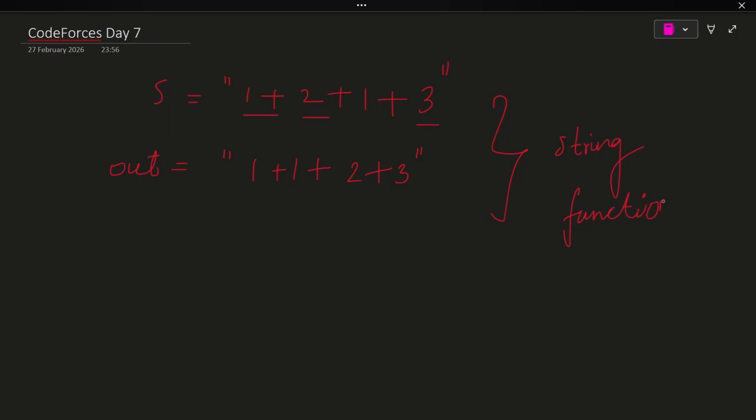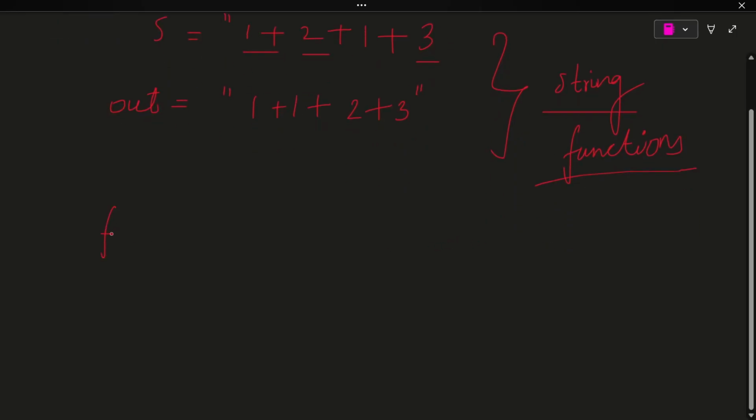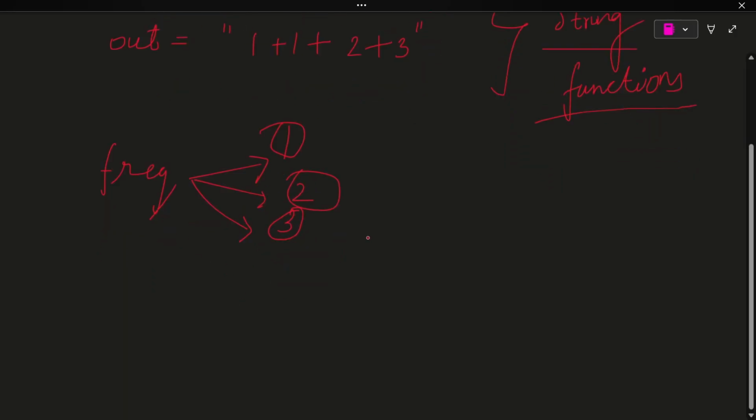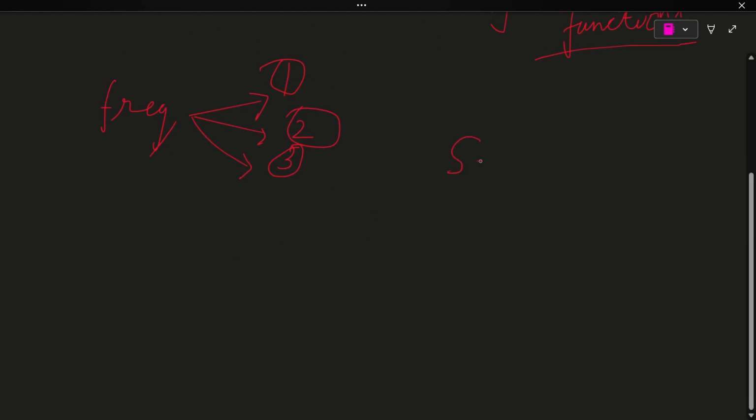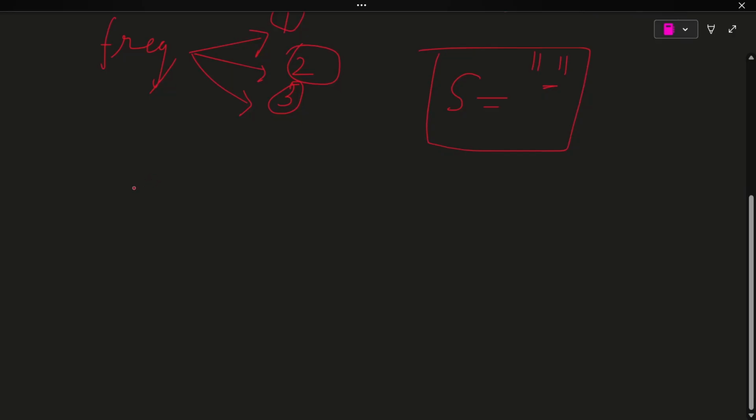So what we will do, guys, is we will just count the frequency of 1, 2, and 3, like how many 1s are there, then 2s, and then 3s. And then we will create, let's say, an empty string, and inside that we will insert 1, 2, 3 in order, with the plus symbol.